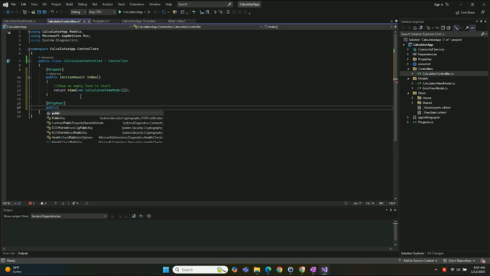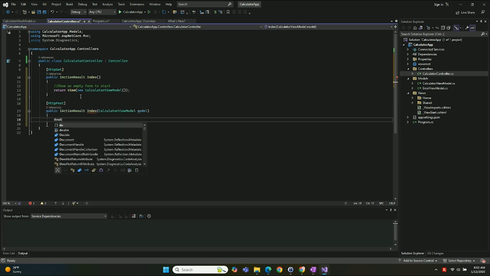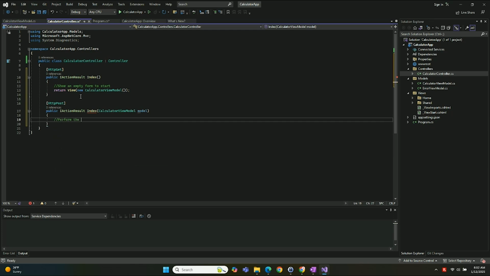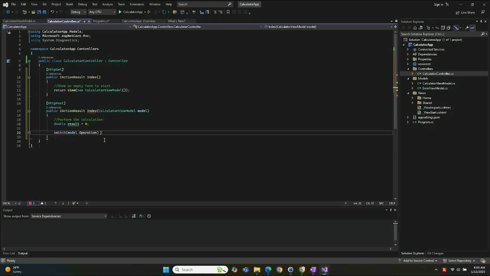And now for an HTTP post. So this one, we're actually passing in the calculator view model. And we want to perform the calculation. So we'll start by setting a variable equal to 0. And once the user selects the operation, I'm going to do a switch statement here.